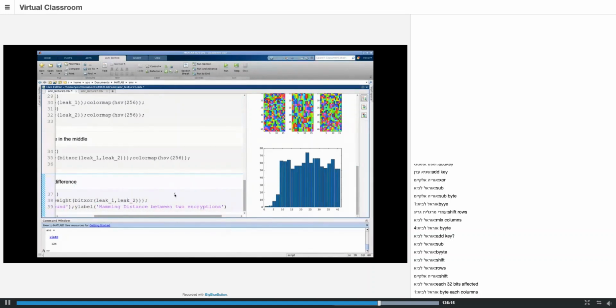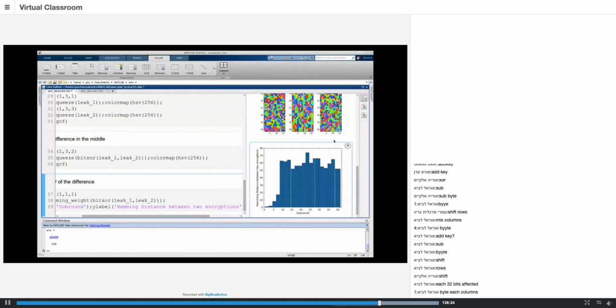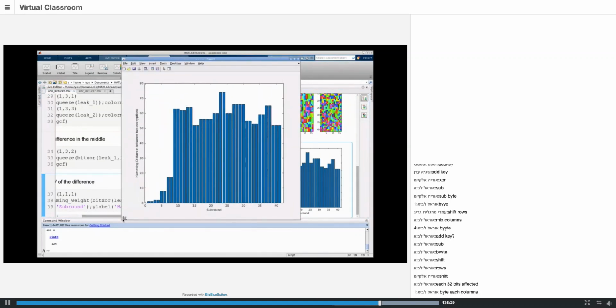Let's try this. Okay. So what you see here is the evolution of this difference between the two encryptions.